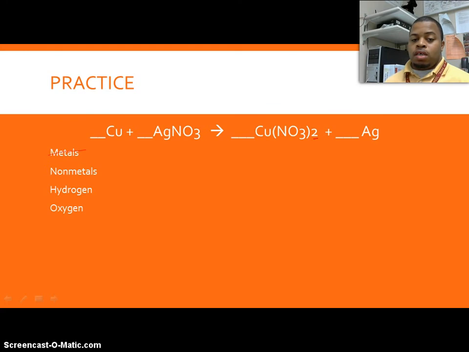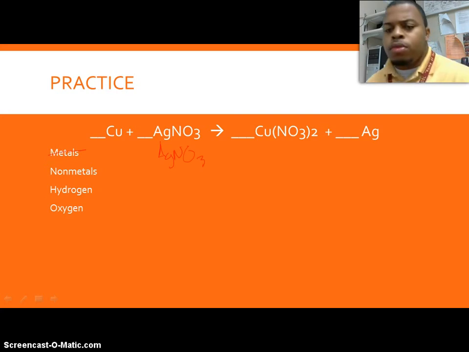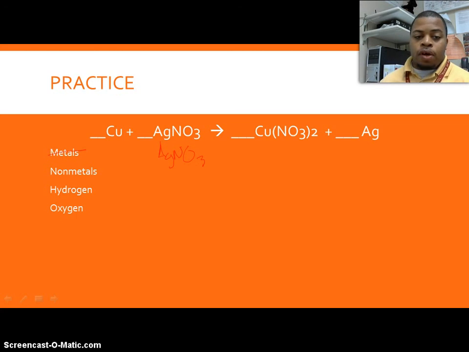How will I fix it? Well, all I'm going to do is add another silver nitrate, AgNO3. This now gives me my 2 nitrogen, which I needed. Okay? Now, as we keep going down, we're going to look now for hydrogens. No hydrogens present. So, next move, onto oxygen. I have 6 oxygen, because I have 3 plus 3, and I have 6 oxygen on this side. Oh wow, our oxygen are good.